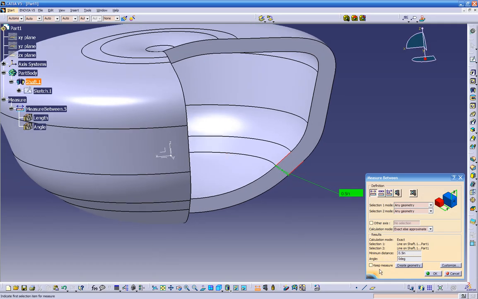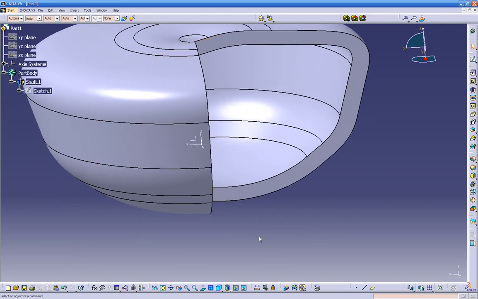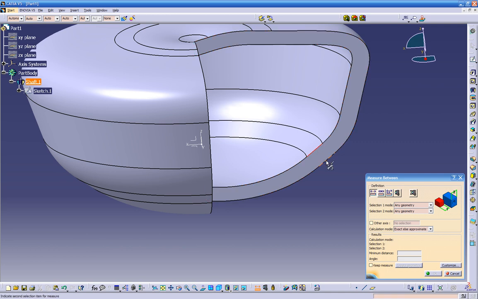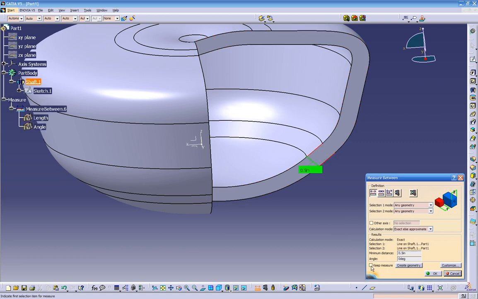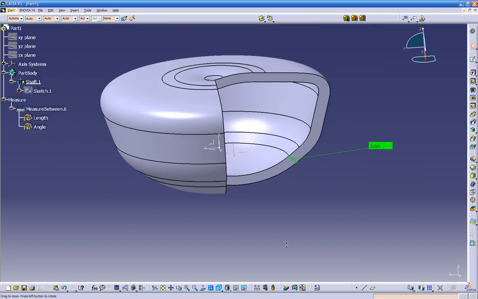Now if we click OK without keep pressuring over here, keep measure, it's not going to keep the measure. So if you click OK, the dimension is gone. What we can do, we can go ahead and do it again, but this time let's make sure we have this keep measure. We'll grab this, move it over here, click OK.